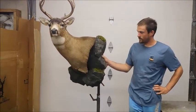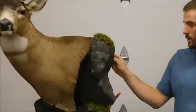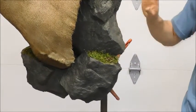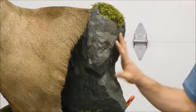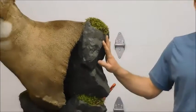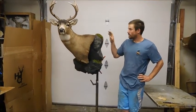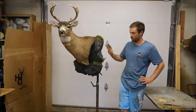The whole project took about 45 minutes work time, not including the dry time. You gotta wait a half hour, 45 minutes for your seaming compound to dry. And the paint took about a half hour to 45 minutes to dry, and that also depends on temperature. It's not very warm here right now, so it took a little longer than it usually would. I also sealed this rock with a matte finish just to lock the paint on.